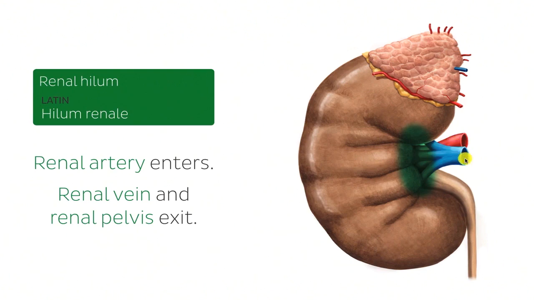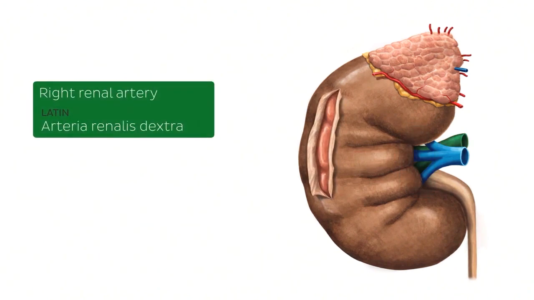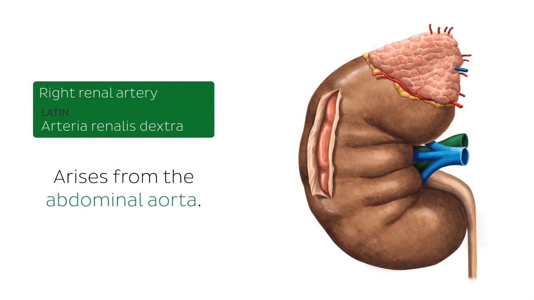Now we're going to highlight the right renal artery. You do have a left one as well, but the information applies to both renal arteries. Importantly, they arise from the abdominal aorta at the level of the first and second lumbar vertebrae, L1 and L2, due to the different positioning of the kidneys. These arteries supply oxygenated blood to the kidneys and enter the kidney at the hilum, as seen on the previous slide.